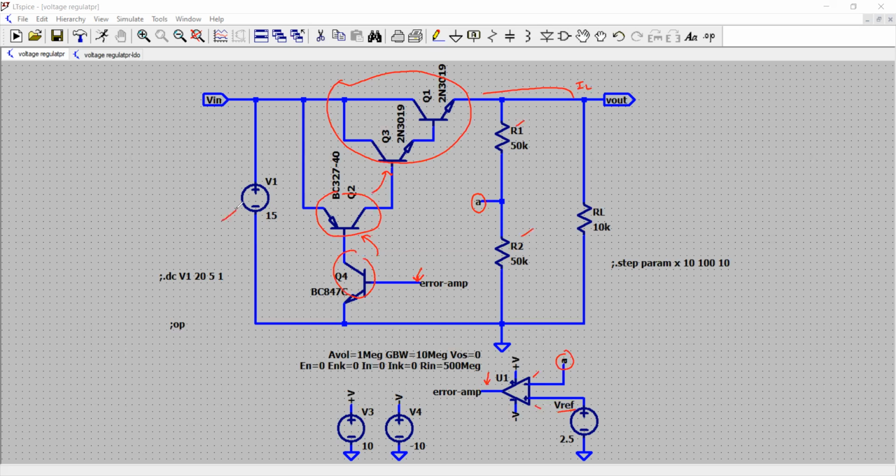And we said that this is our unregulated power supply or voltage supply source, which is about 15 volts, for example, or let's say Vin, and this was our Vout, and Vin minus Vout becomes the overdrive voltage, which is a differential between these two.